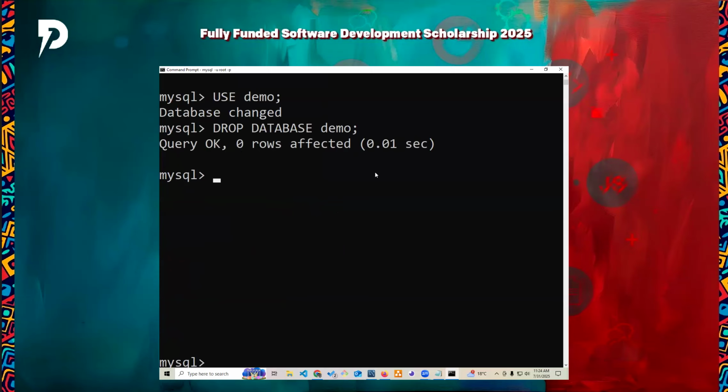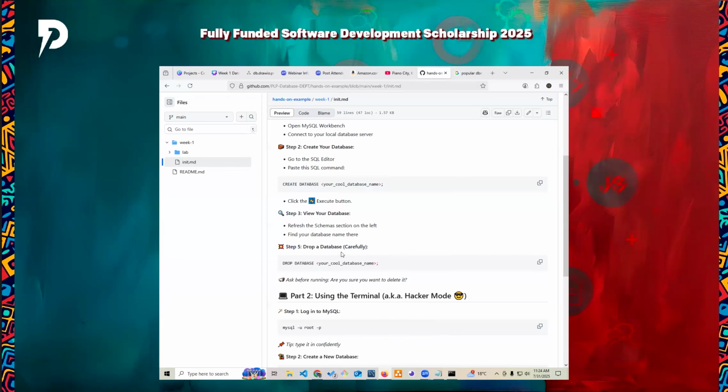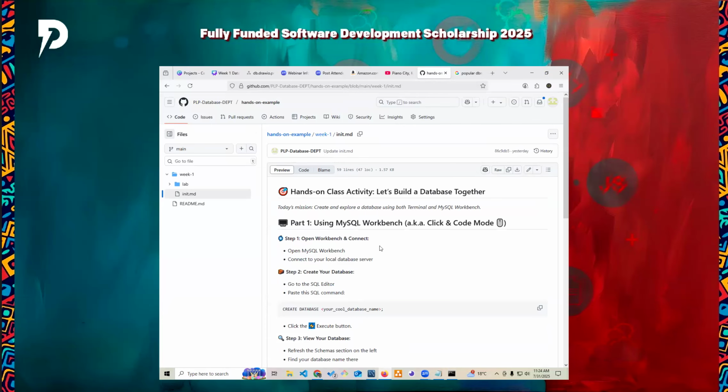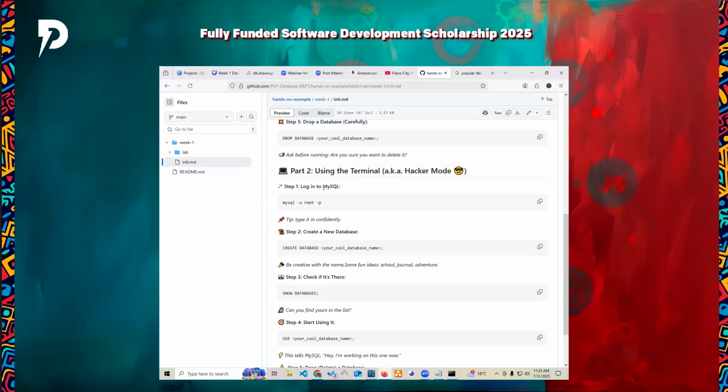Right now, if I write show databases, you'll not see the demo database. So allow me to go back to the repo. We've been able to tackle the two hands-on activities, using the workbench and then using the terminal.